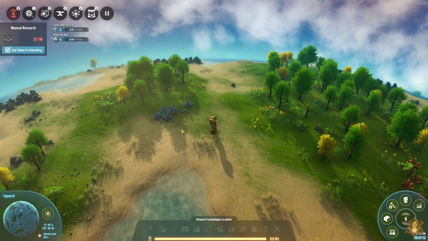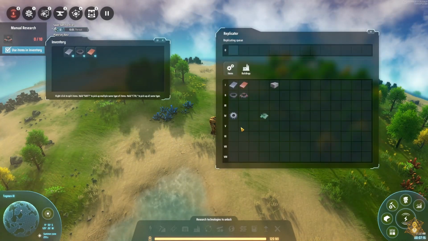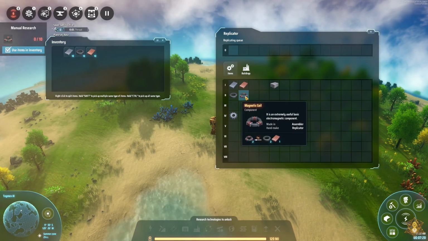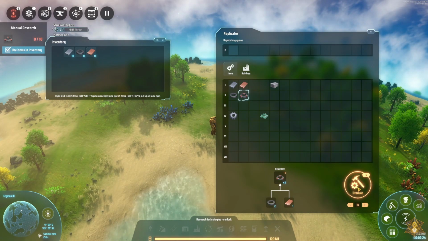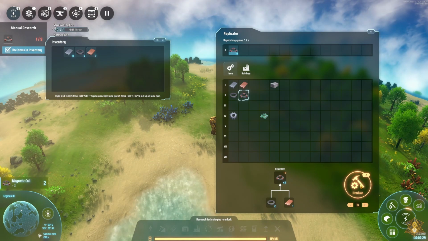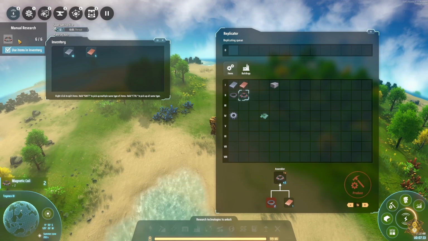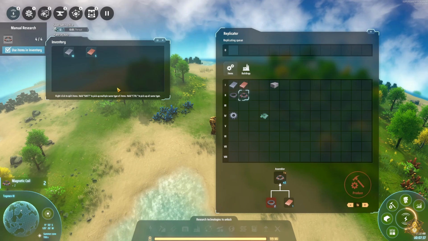So, first order of business, we need to make some electromagnets. Let's see, we can go ahead and craft. We need 10. Let's do this for 5. This actually should give us our 10. So let's start our research here. We'll get these out of the way.